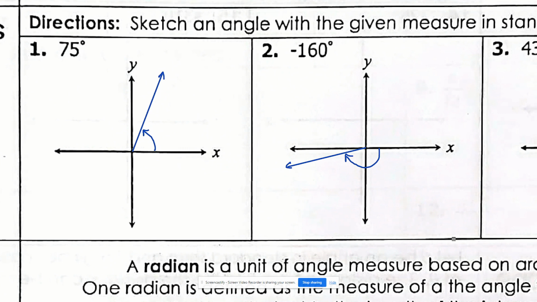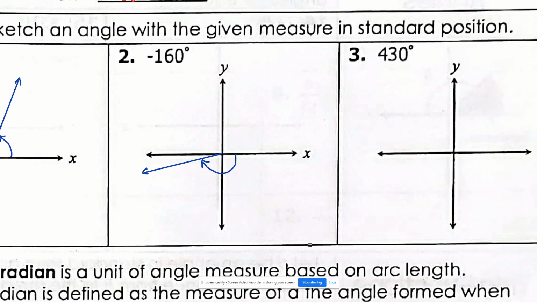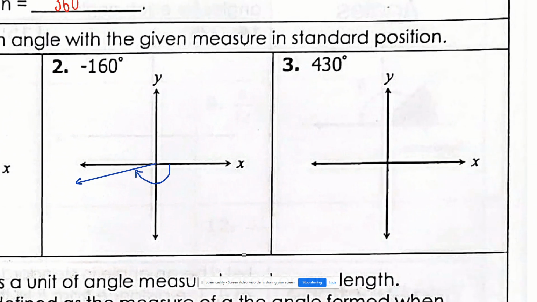Pretty simple, right? Last one, 430 degrees. Well, for sure, I'm going all the way around, aren't I? Which is how far? 360. So how do I figure out where I need to go from here? Subtract 430 minus 360. What's 430 minus 360? 70. So I'm going to simply draw a 70-degree angle to the best of my ability. It doesn't have to be perfect. I don't usually get a protractor out. And that would be my 430-degree angle.